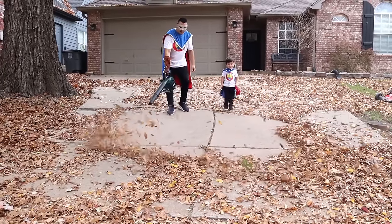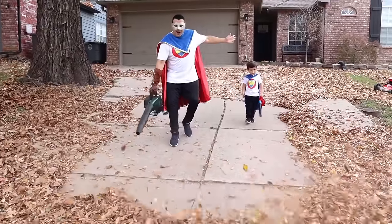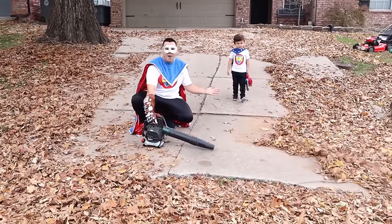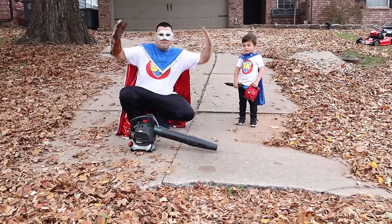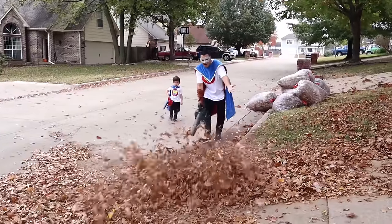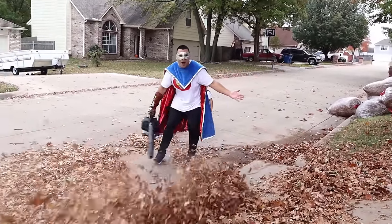The blower is best for moving leaves around. But what will we do with all of these leaves, Supers? Uh-oh. Whoa. That's awesome, Super Kid. I have an idea. Do you want to blow all the leaves into a big pile? Yeah. Let's do it. Great find. That's so many leaves for our pile. Hooray.